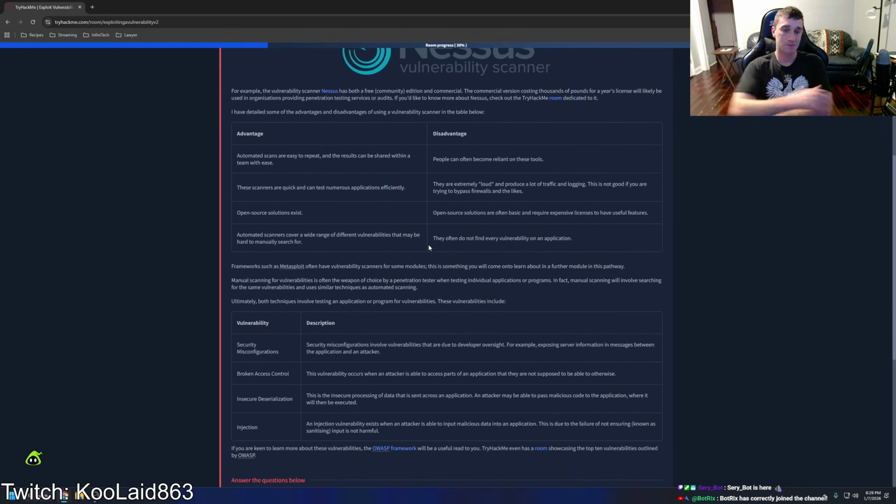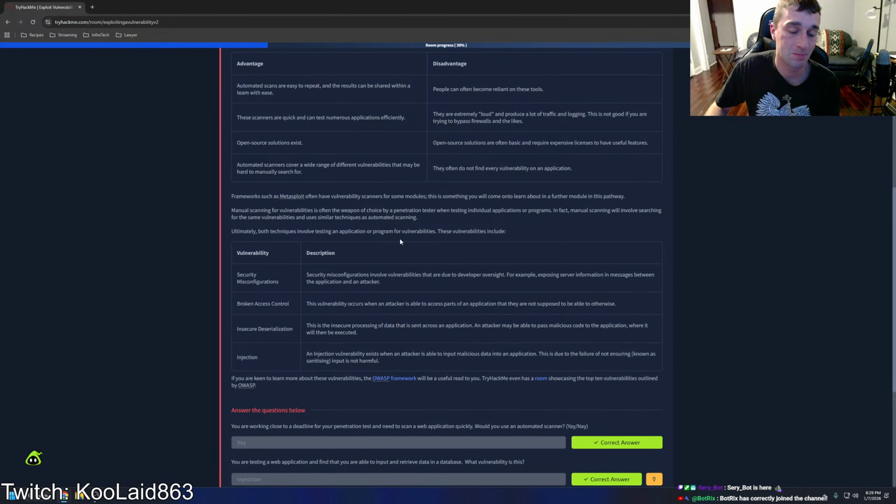Open source solutions exist, but they are often basic and require expensive licenses to have useful features. Automated scanners cover a wide range of different vulnerabilities that may be hard to manually search for, but they often do not find every vulnerability on an application. Frameworks such as Metasploit often have vulnerability scanners for some modules. This is something you will come on to learn about in a further module in this pathway.